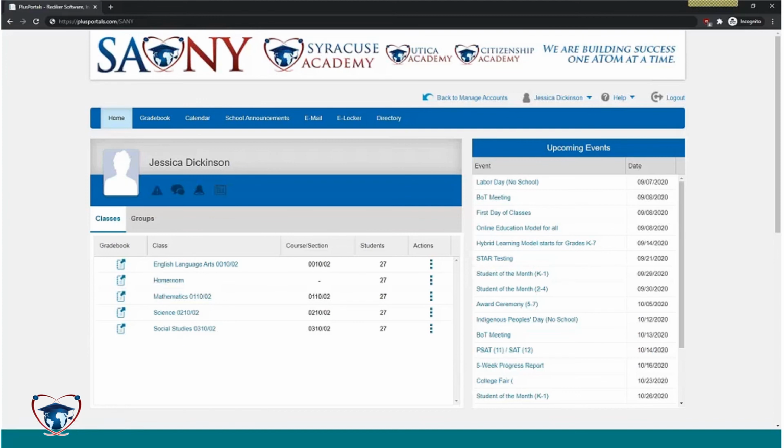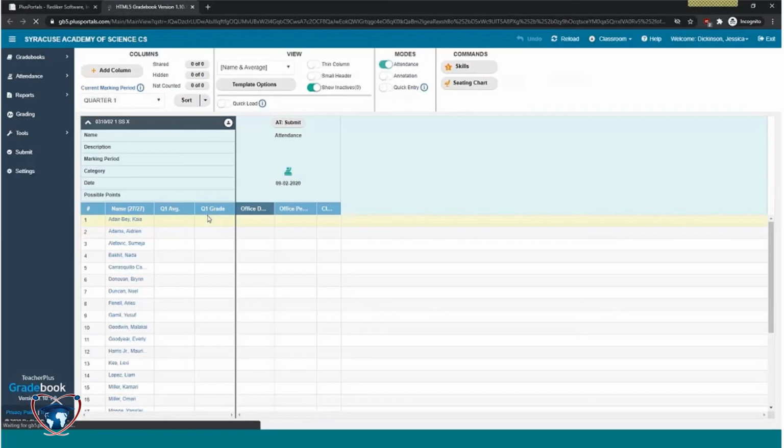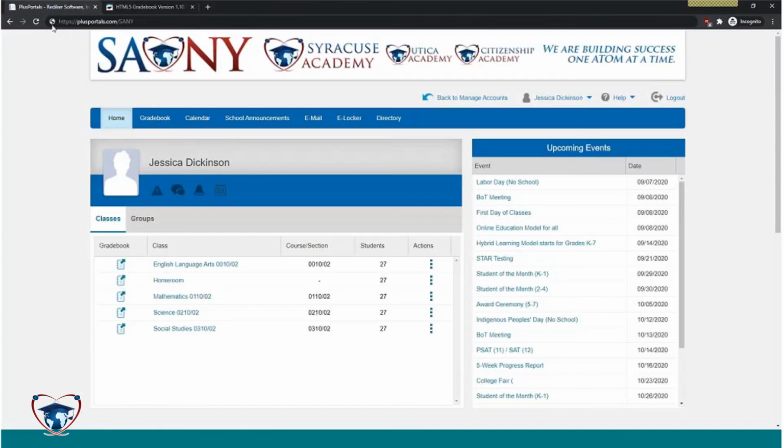Okay? But next to all of my classes here, I see this column with a gradebook icon for each of my sections. So if Jessica had set it to open her gradebook always in the homeroom gradebook, that's what this link at the top would do. But if she knows that right now, specifically, she wants to access her social studies gradebook, she can always just click on this link right here, and that will open up specifically whichever one she clicked beside. Okay? So you've got both options to be flexible there.